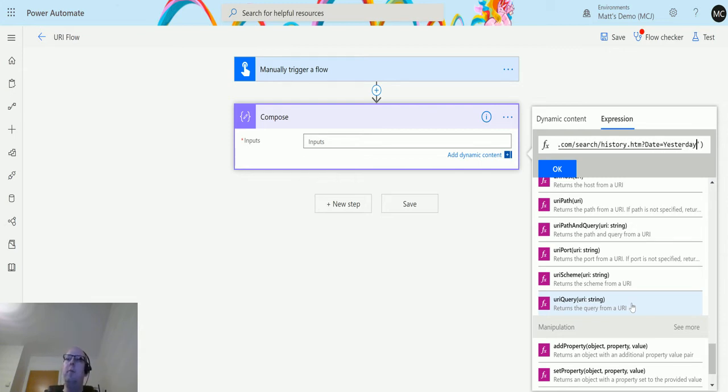As I come from the Dynamics world, I'm used to seeing these inside URLs. So we could have something like crm.dynamics.com with all the rest of the stuff, main.aspx I think it is, and then sometimes you have a question mark, and then you have the entity ID or the record ID or the model-driven app ID in the URL.